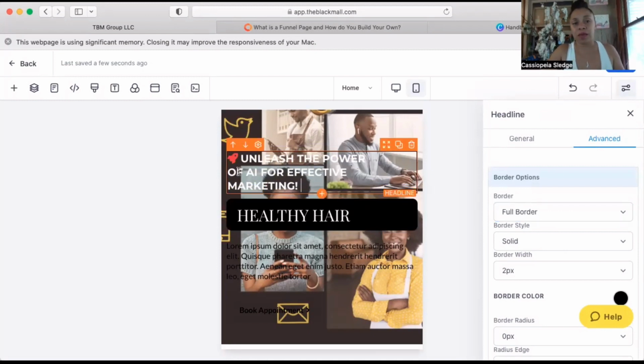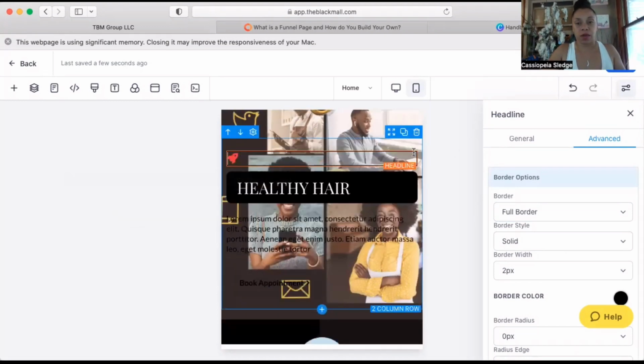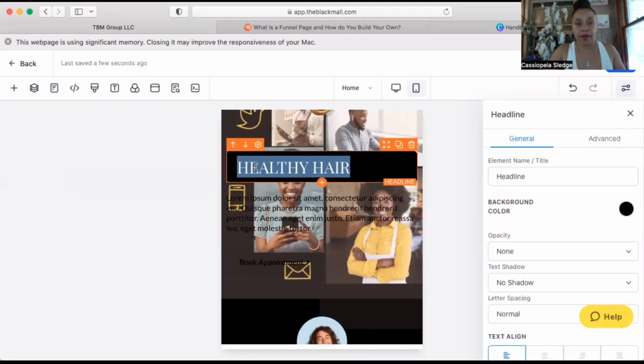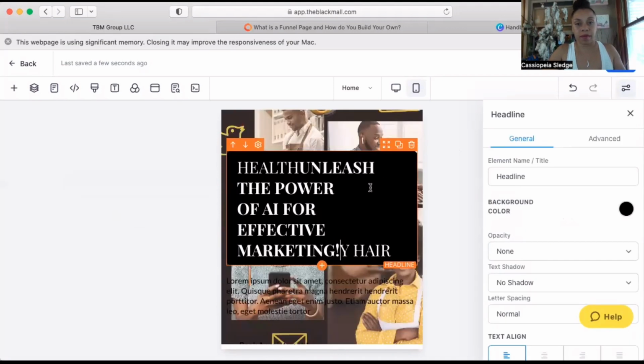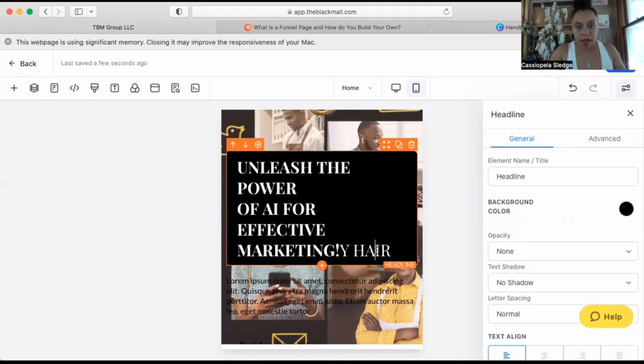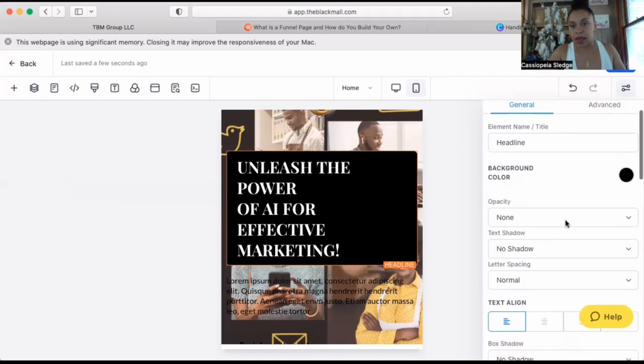So actually what I'm going to do, because my font isn't showing up too good with this background, I'm not even going to use this extra box here. I'm going to move my headline here. Okay. Now I gotta change my font again.